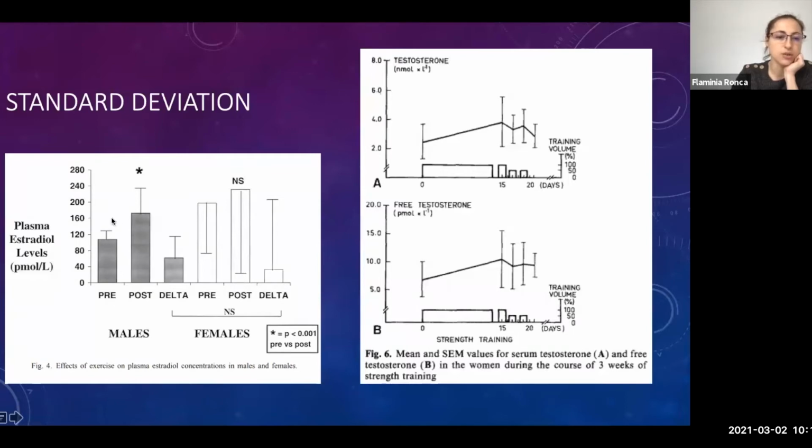So let's say they don't really overlap. So it's pretty contained. In fact, we do have a significant difference in males before and after the triathlon in estradiol levels. In females, remember, we have a very similar trend. So it looks like estradiol levels increase in females, but look at the standard error bar, it's massive. And I'm sure you can think about why this could be. They could be different ages at different stages in their menstrual cycles. There could be some who may be in menopause or perimenopause, etc.